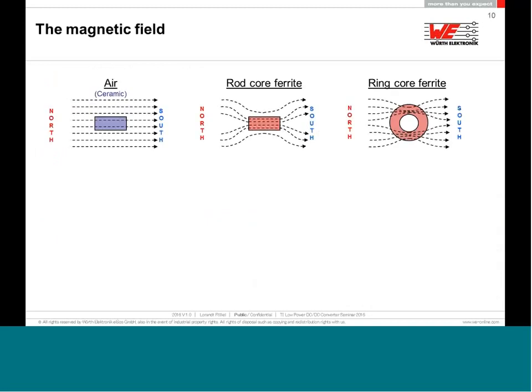Let me turn back a little bit, not in time, but to the basics of the magnetic field. The magnetic field is very similar to the current. It always takes the easiest way. So if you introduce a ferromagnetic material into the magnetic field, the field will find the easier way, will bend, and it will go to this ferrite core. This is not like in the air, where it is very straight.